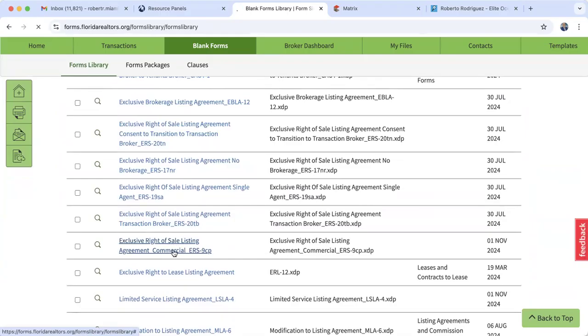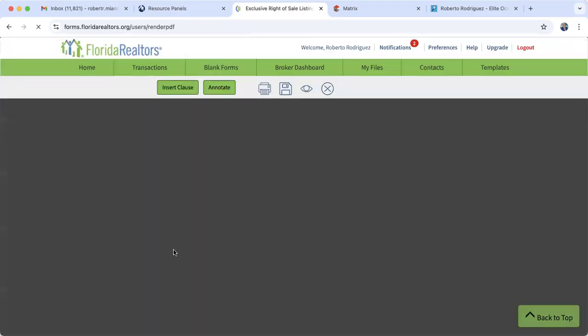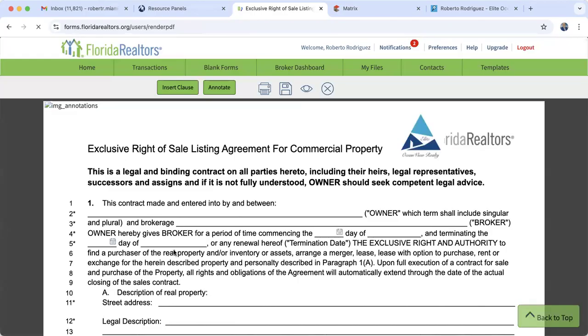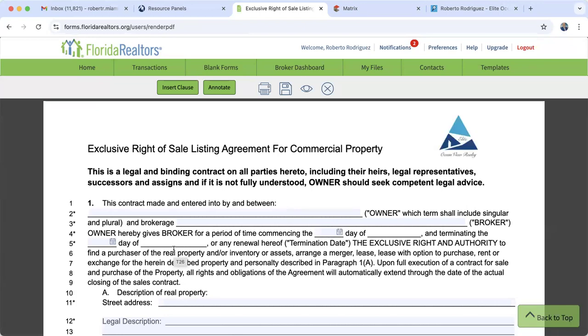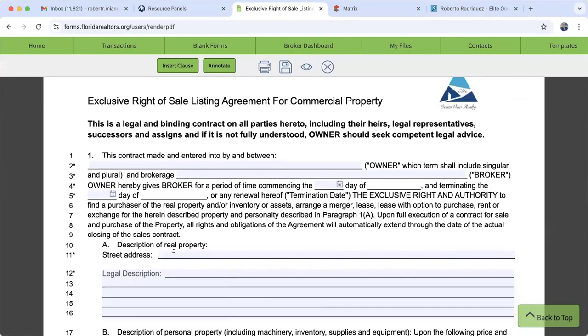So let's open that. If your client owns, let's say, a restaurant, or they own a warehouse or an office space or anything that's commercial, then this is the listing agreement that you will fill out for that commercial sale. And again, this contract is between the owner and the brokerage.